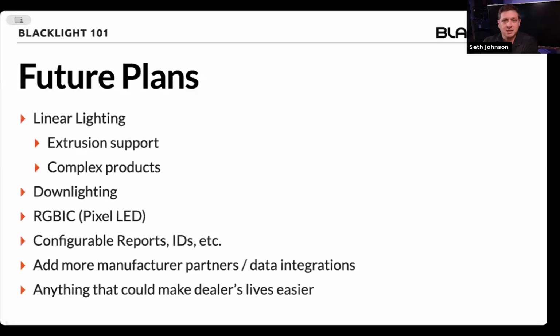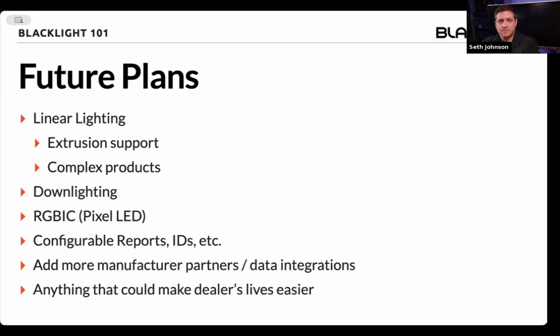great looking product and the PDF, and I about fell out of my chair when I realized that you could order this thing in any which way that you wanted. The SKU that you put together to make a single product SKU could be over 250 different products in our system. So we're working on that now. So between now and sometime summer, we'll have much better extrusion report and support for more complex products, where what you change on the product, like say the lighting temperature or the fixture lens or fixture color, the finish, does change the product number within another product number. That kind of support is what we're working on.